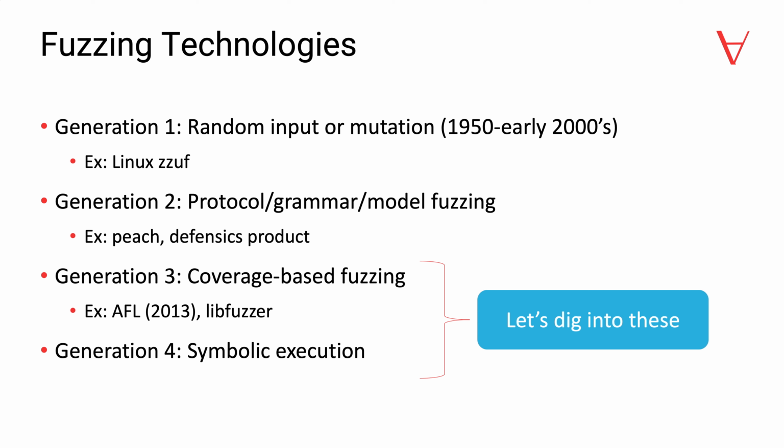If you think about it, if for some reason you could test every possible input a program would accept, then some subset of that is the inputs that trigger bugs. And so if you can increase coverage, you're going along this idea of, hey, let's be a little bit smarter about trying to get new behaviors out and seeing if they're buggy. All the way up to symbolic execution, which is, as I mentioned, taking formal methods and applying it to this problem of how do we intelligently generate inputs. So let's dig into these a little bit deeper.